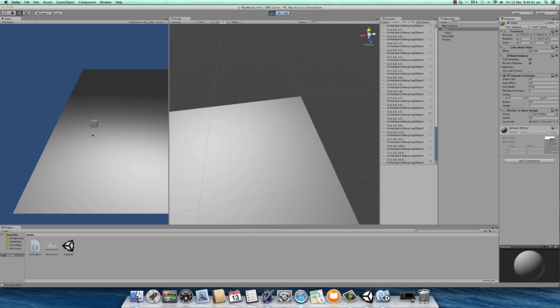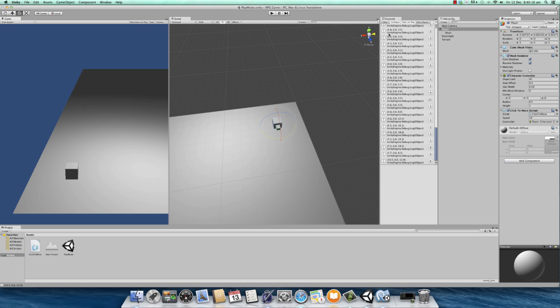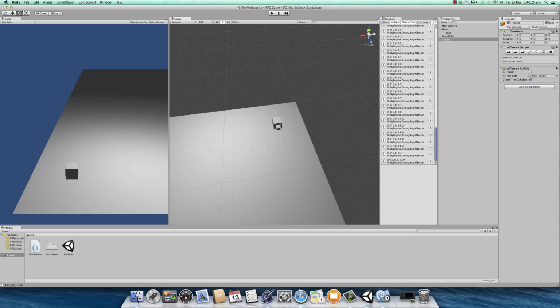Now it has a bug because it keeps on moving even though it reaches our position. This is because even though it reaches our position, it still continuously moves. So to fix this, we need to tell our game object to only move until it reaches our destination. So this basically means if the distance between our destination and our player is 0, it should stop moving.